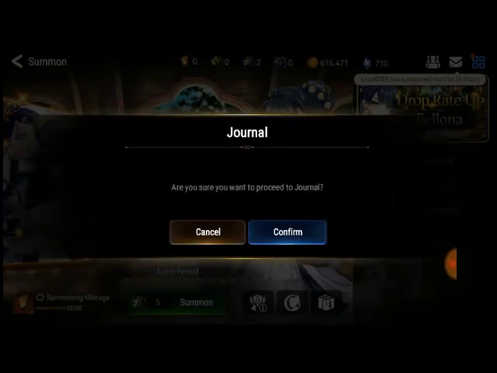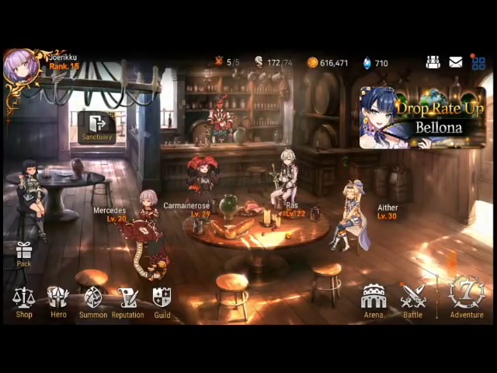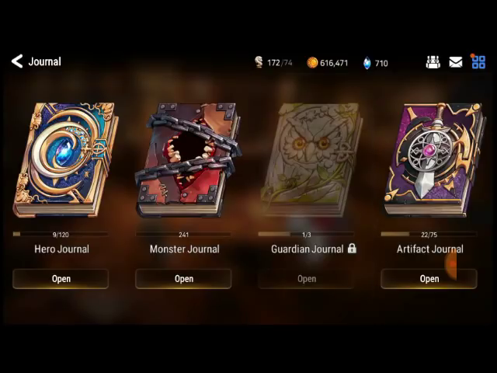Here we have a place called the journal. Would you like to proceed to the journal? Yes, I would like to go to my journal, but I can go to the journal from other parts inside the game as well. If I press on this, you'll find here that we have the journal as well. What's the journal? The journal is like a big photo album that contains all the items and all the characters and everything inside the game.